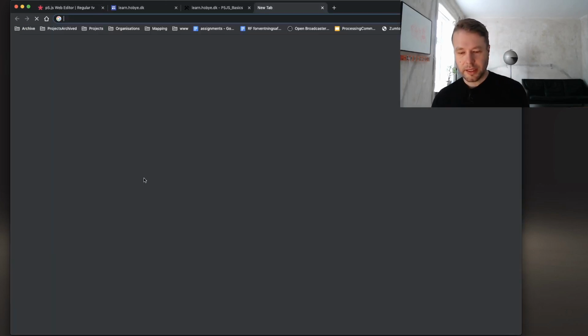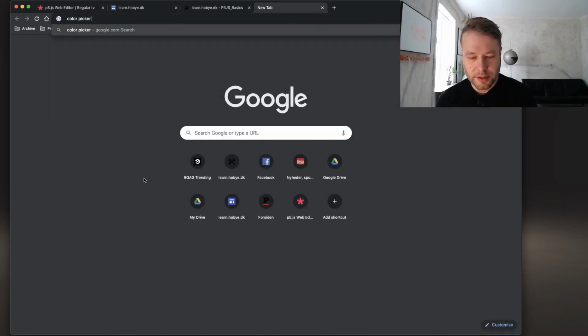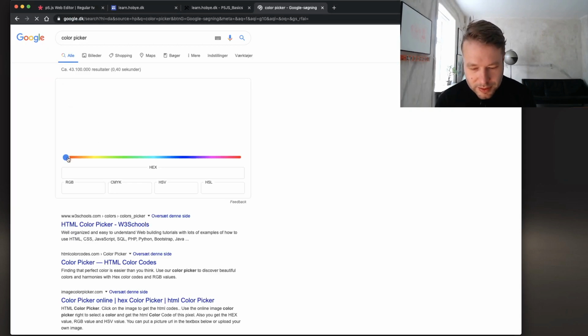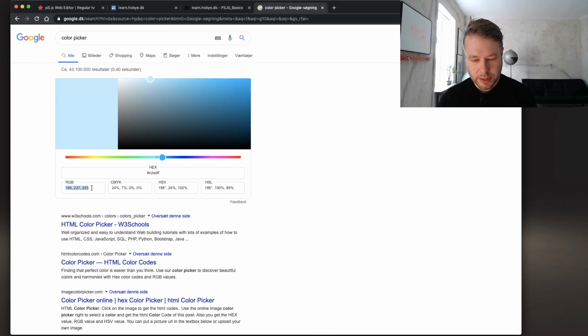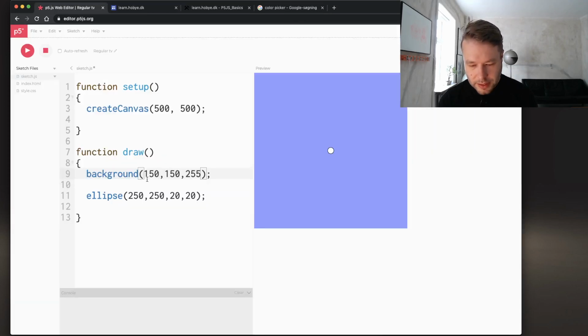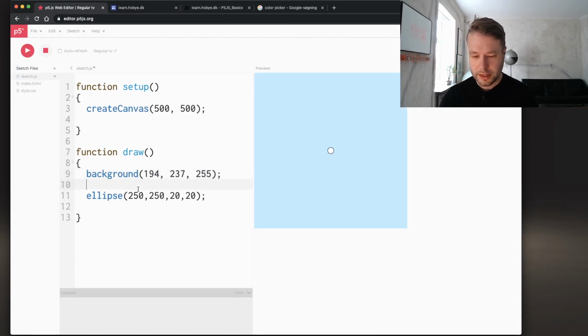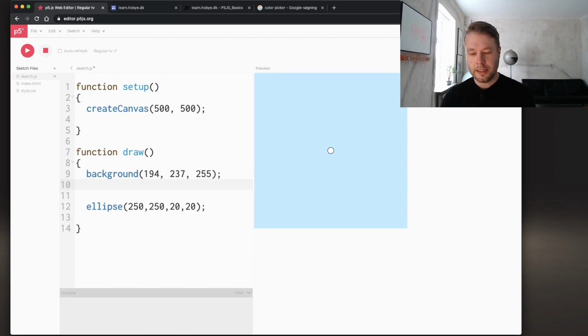Nope. Okay, I'm going to show you how to pick a color, because that's clearly what we need to do, because I want a nice color. So you can just go in here and search color picker on Google, and then you can say, okay, I want a soft blue here. This is the kind of blue I want. So red, green, blue, I need these three values to get that color, so I'm going to do that. Sometimes you get stuck in this stuff and you want just the right color, so it's easier to do that. Okay, so now we have the sky.